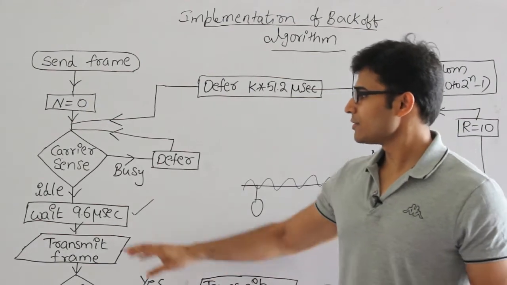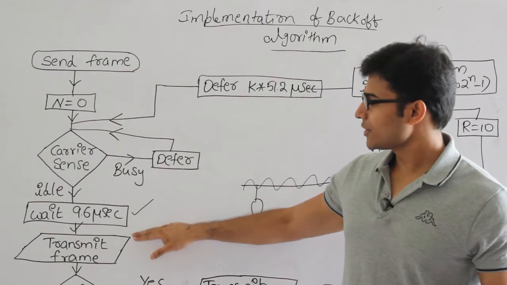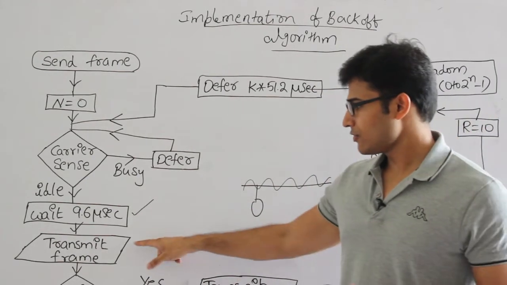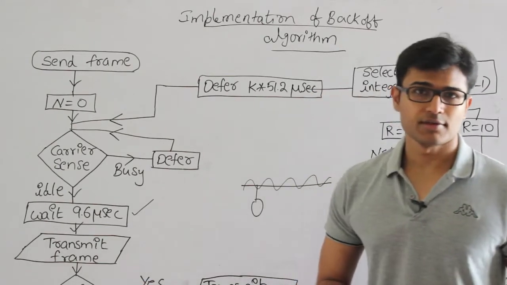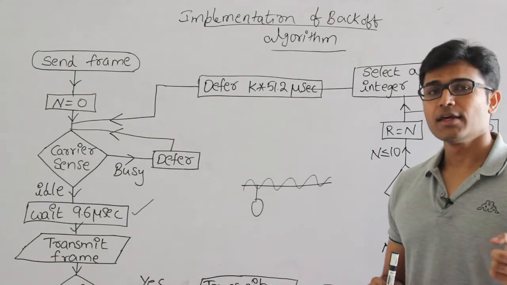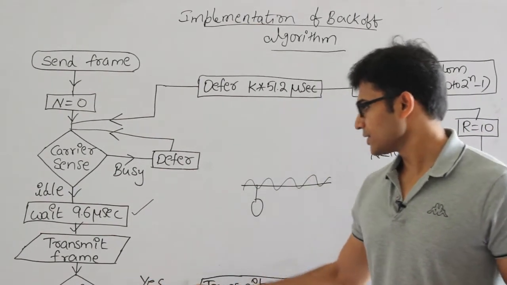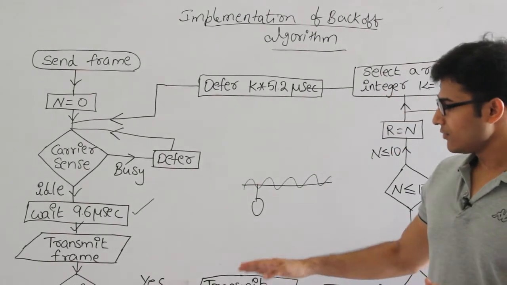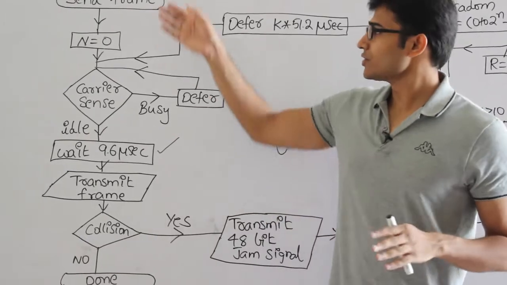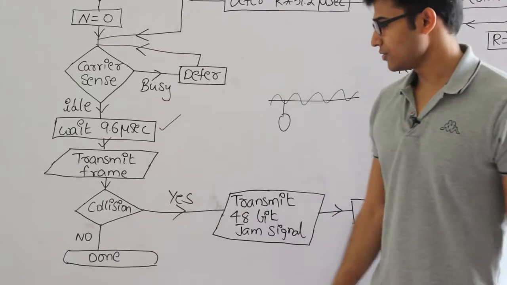But anyway, just remember that it is just for the interframe delay, and after that you transmit the frame, which means just keep transmitting. Then while transmitting, there could be a collision. We are following CSMA/CD, which means you are supposed to detect the collision in case there is any. If there is a collision, then we shall see what to do. If there is no collision, then it is done, nothing more. You have started the transmission, waited, and then transmitted, and it is done, fine, it is good.